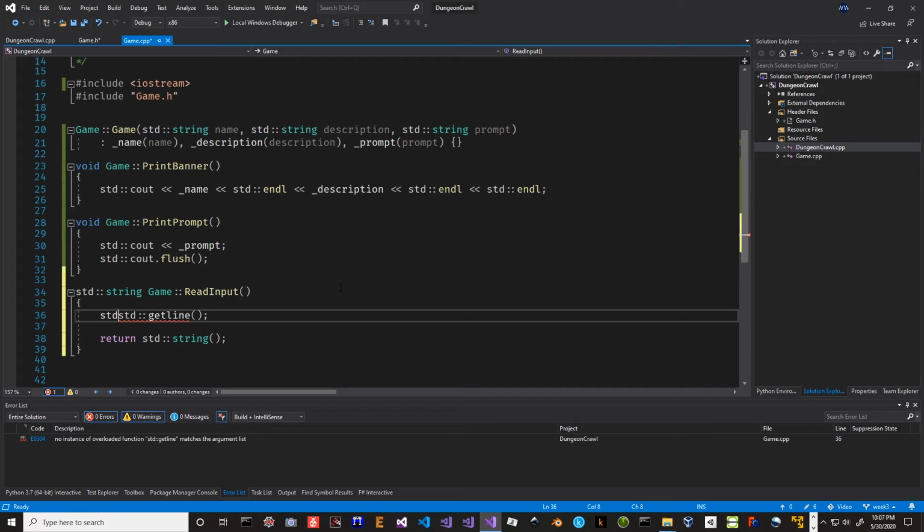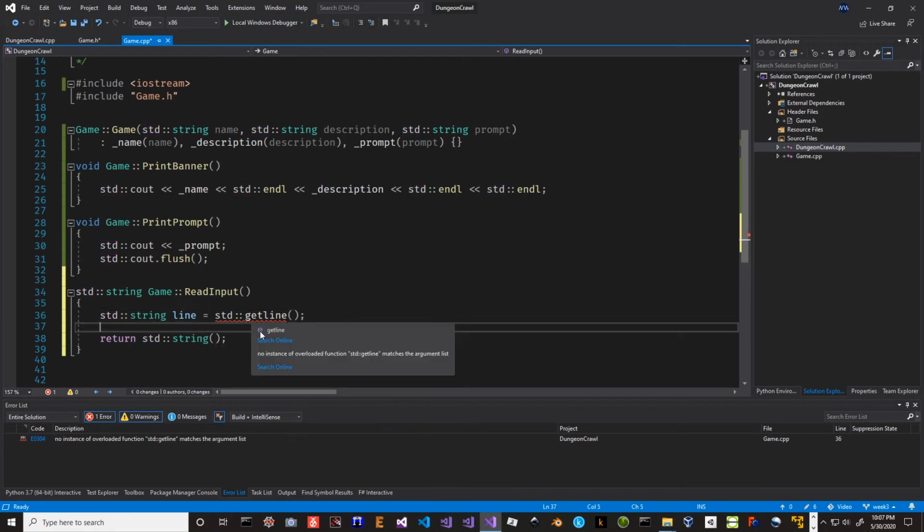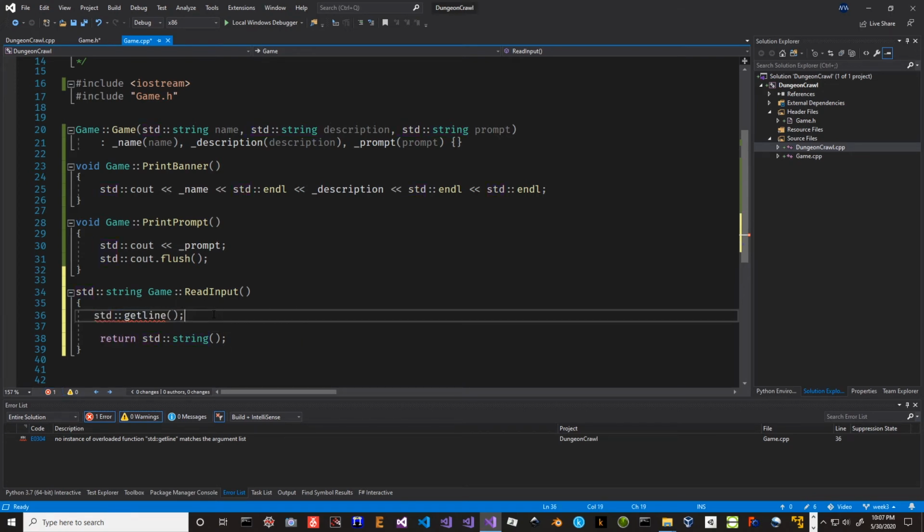So std::string line equals getline. And what doesn't it like about that? Oh, that's right. getline doesn't work that way. std::getline. Do we need to have that? I think we need a header file for getline.